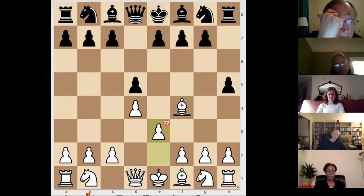See, this is another reason why I don't really like openings. There's all these obscure little traps, and you would only know these traps if you watch chess videos, or you read chess books. Let's say you read a chess book just on one opening, like just on the London system. You'd probably know all these obscure little traps. But again, I don't think this is chess. To beat your opponent in, I don't know, 10 moves because you knew some obscure trap. To me, it's not something to be proud of.